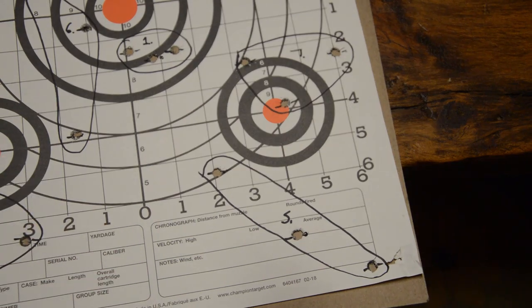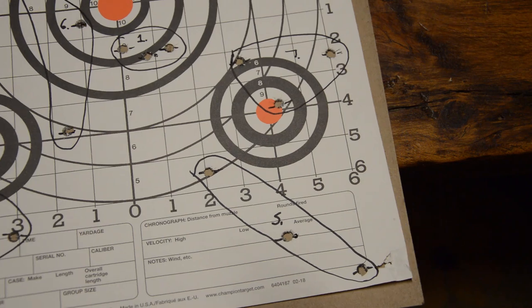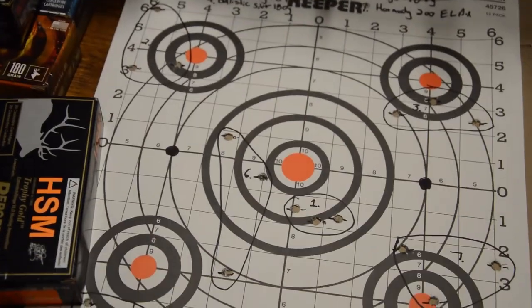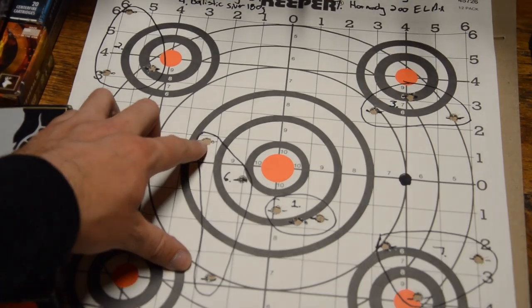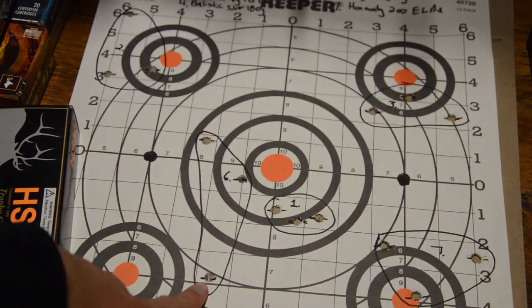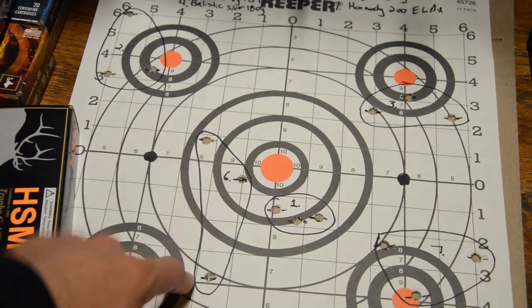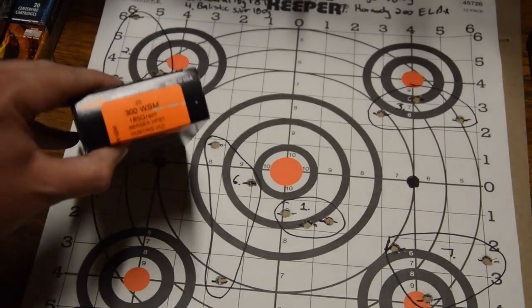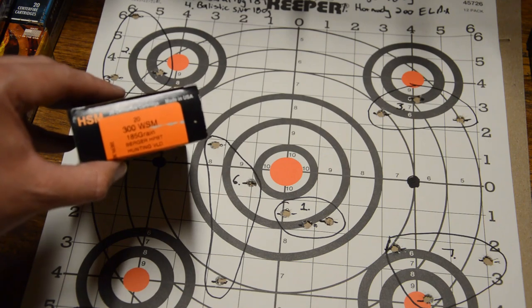Moving on was the HSM with the Berger. That was our number 6 shot, where I was aiming up here. The group was a little abnormal. This could have been a flyer as well, but take the evidence for what it is today. One shot here, one shot here, one shot here with the Bergers. These are the 185 grain VLDs.